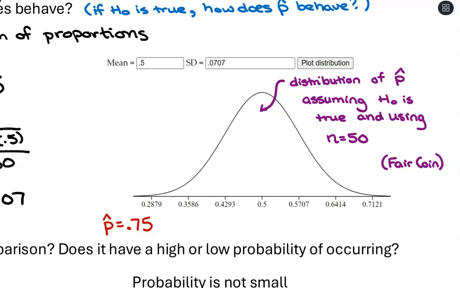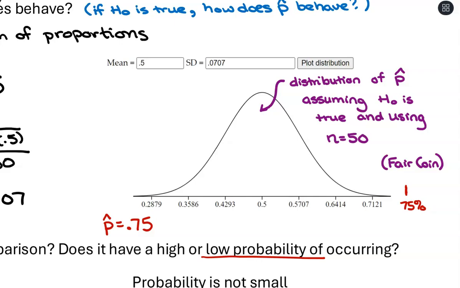As we can see, if we go up to this right-hand side, we see 71%, but 75% is out over here. And that is telling me it has a low probability of occurring. Almost impossible under this distribution, it's so far out there.